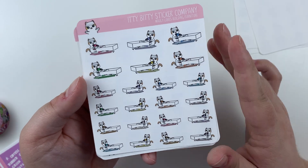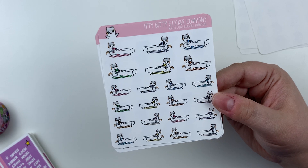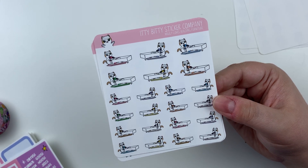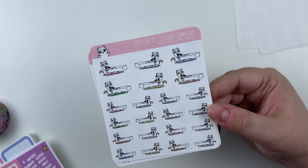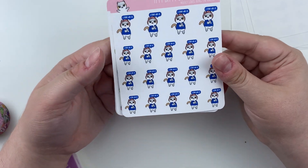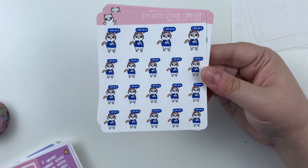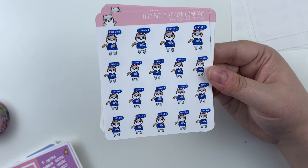Molly Loves Building Furniture - this has very Ikea sort of vibes. I decided to do this one because I'm hoping very soon to get some more storage in my shop, and I know my husband's going to have to put that together for me. I bet he's very excited - he doesn't even know about it yet. Then this is Molly Loves Being the Riveter. Instead of 'we can do it,' I changed it to 'I can do it.' It's a really cute affirmation sort of sticker for when you're kind of struggle-busting through some things.